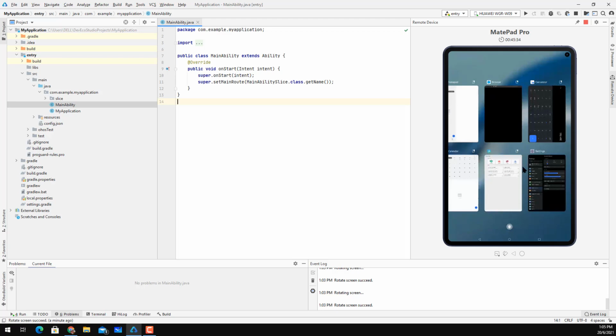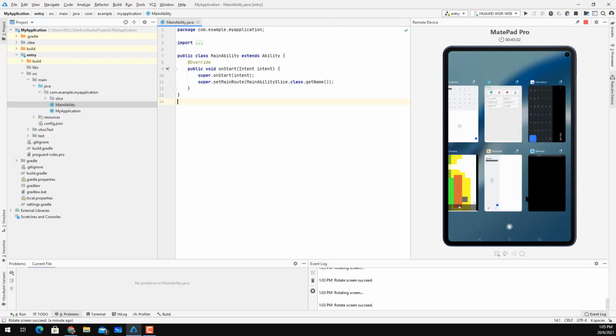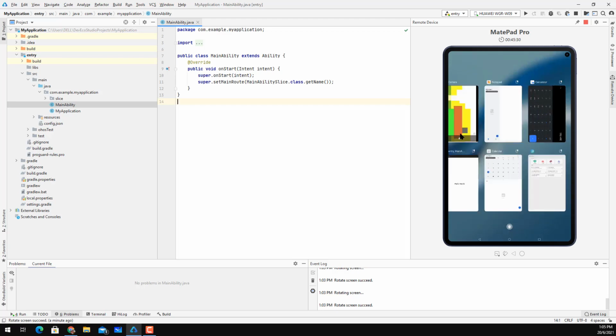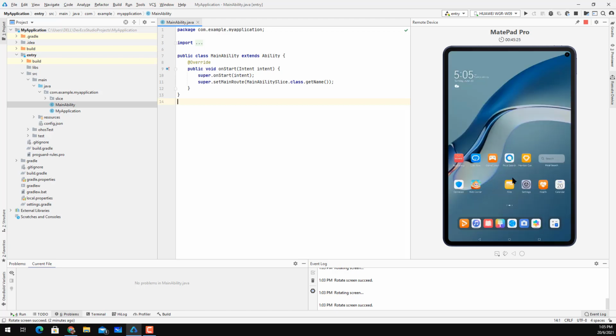Let's see if we do have the application right in the background. I think we do. So let me try to clear the background first and run this again. So you don't have hot reload here. So let me stop this first. Stop entry, they call it stop entry, and run.